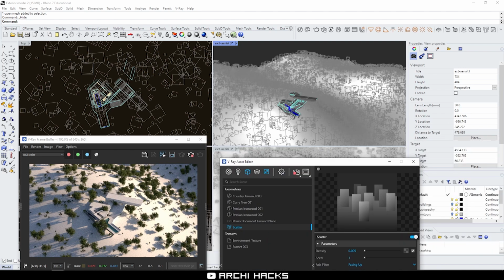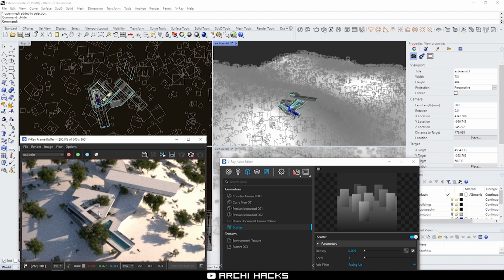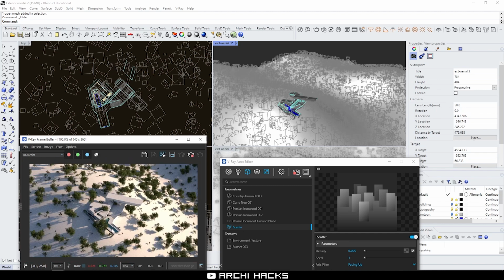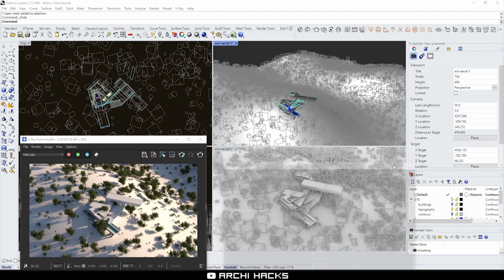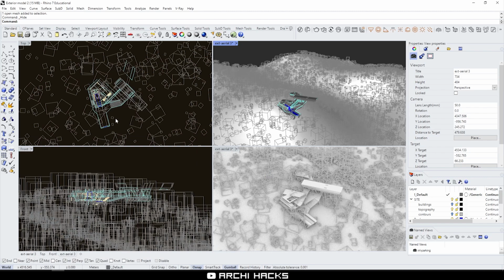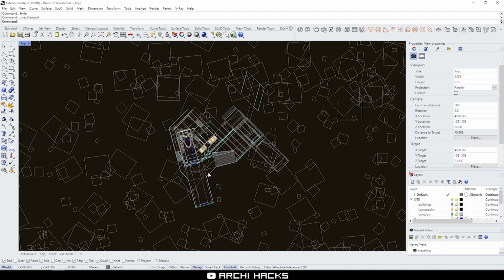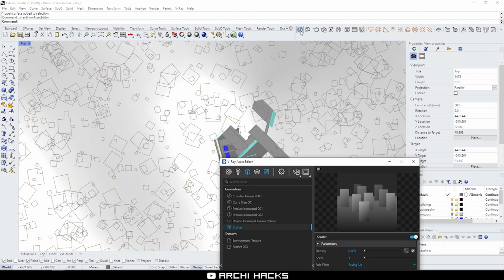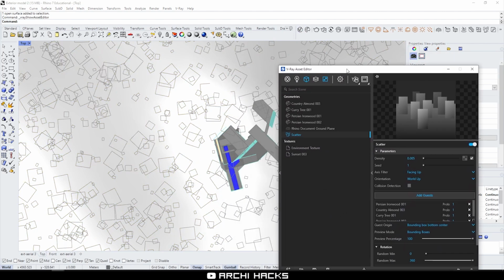One thing that's kind of bothering me right now is that these trees are intersecting with our building elements. So let's go ahead and I'm going to split the plane geometry so that we can tell V-Ray where to put the trees and where not to. I'm going to pause our interactive rendering just for a second and go over to our plan view. I'm going to maximize this. In case you want to know how I did that with a hotkey, you can watch one of our previous videos to learn how.